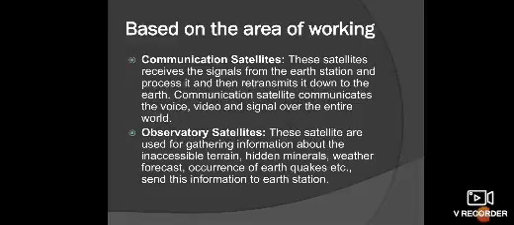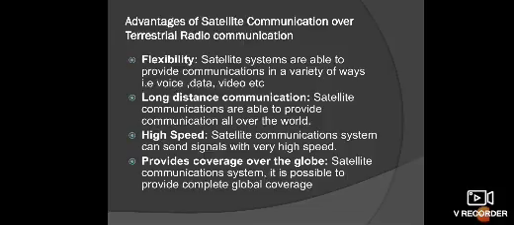In this session, we are going to use only the communication satellites. In our fourth chapter, which is satellite communication, we are going to focus on the communication satellites only. Why? Because our subject is microwave communication and television systems. So what type of satellite is used for communication is the main intention of this.